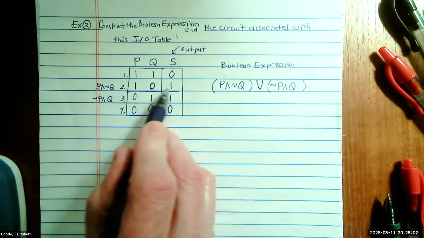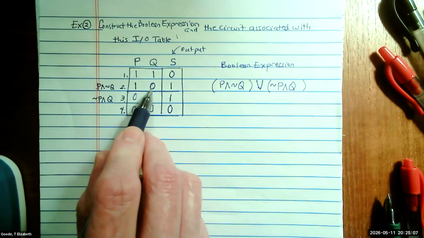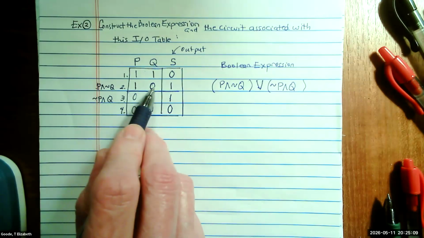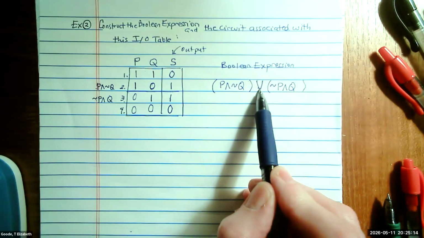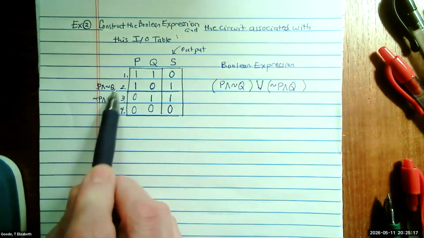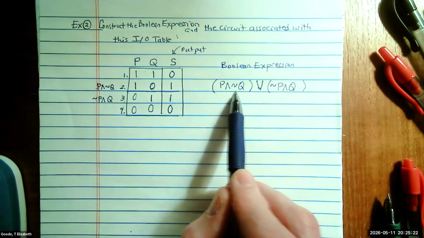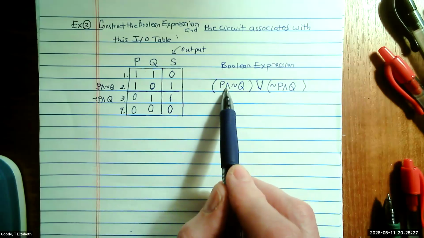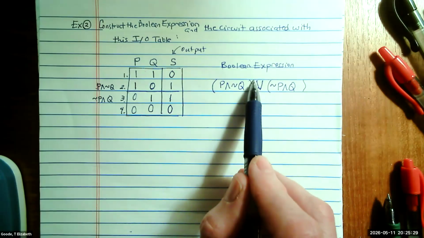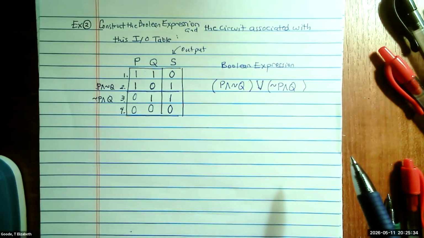Across the row, we use ands because we want P to be hot and Q to be cold. We want them to happen at the same time. When we connect rows going down, we connect those expressions with ors, because if this happens in row 2, or if the input of row 3 happens, those are the times when we want ones for our output. So it's ands inside the parentheses and ors between the expressions in the parentheses. Does that make sense? Just to make sure, can you go over one more time?